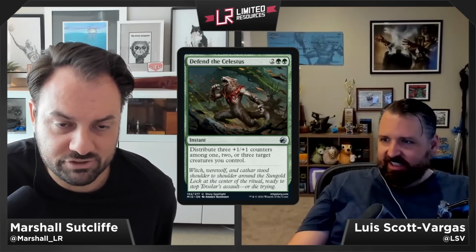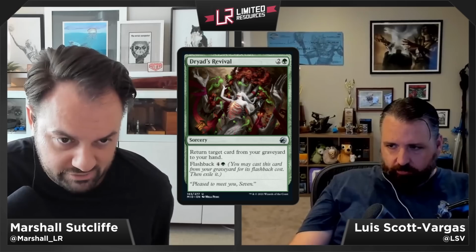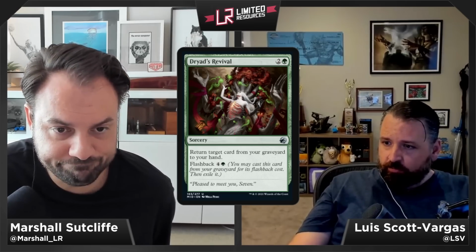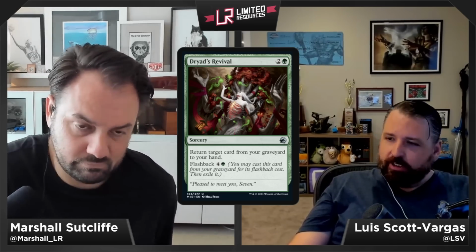Dryad's Revival is next. It's 2 and a green for a sorcery at uncommon. Return target card from your graveyard to your hand. Sorcery speed. It flashes back for 4 and a green. I don't think I'm interested. I don't think I want to do this, Luis. It's a long way to go to get 2 cards.